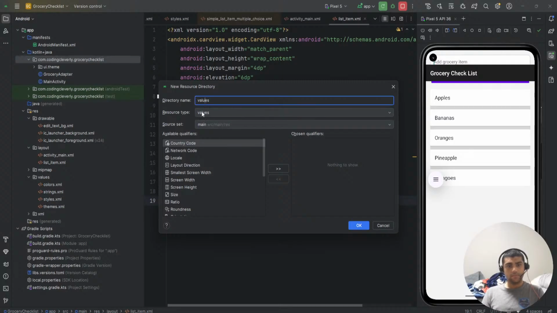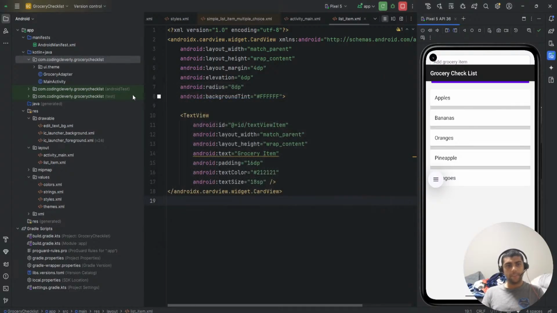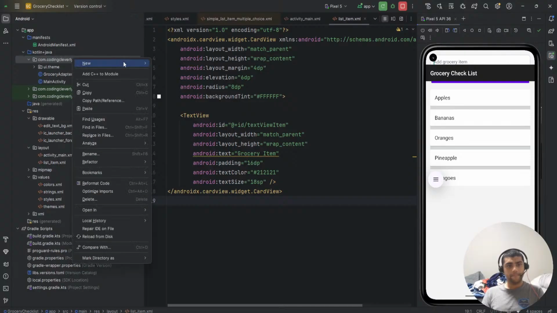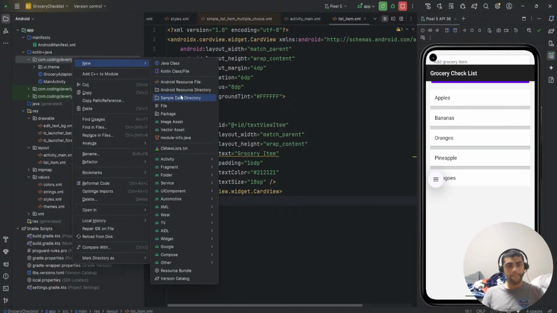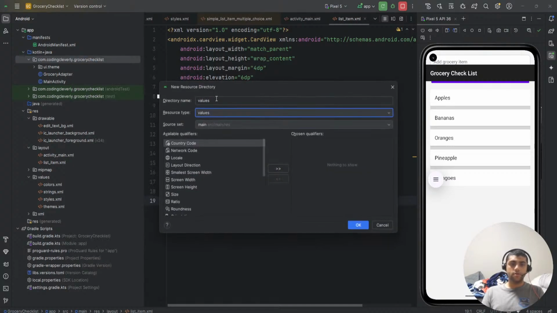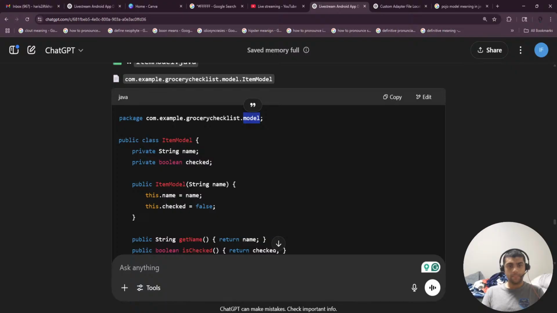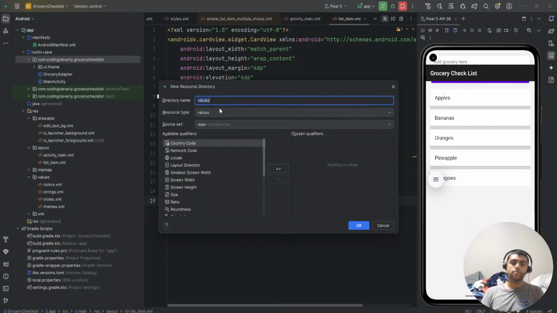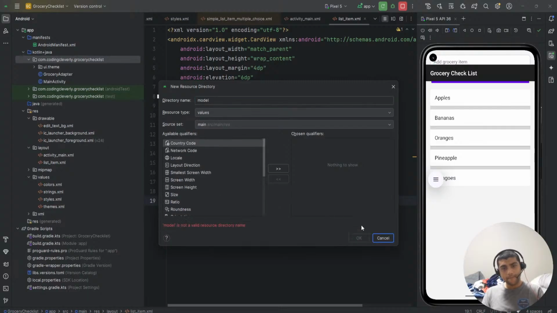Directory name, resource types, resource set. Sample data directory. I think it's this one. So when we create it, we call it models. Model. All right, model is not a valid resource directory name.